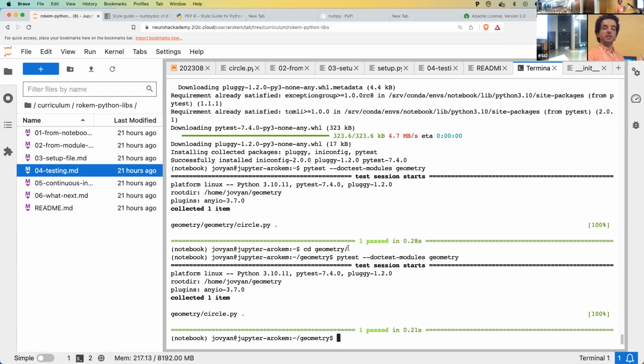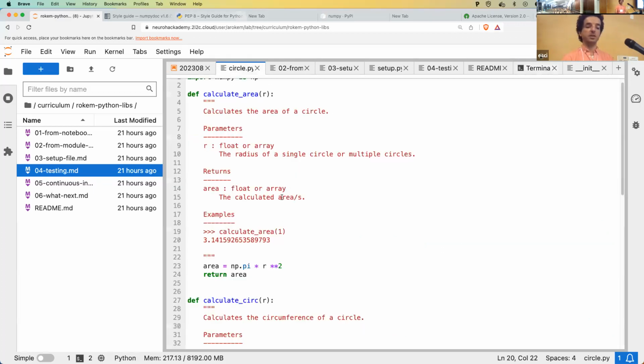And you can see PyTest obliged. It found one item, which was this one test that I'd written. It ran that. That's this dot here, which says I ran this, and then one thing passed because the test is correct. Well, let me demonstrate what happens if the test is incorrect.